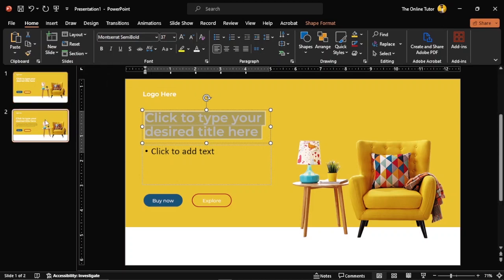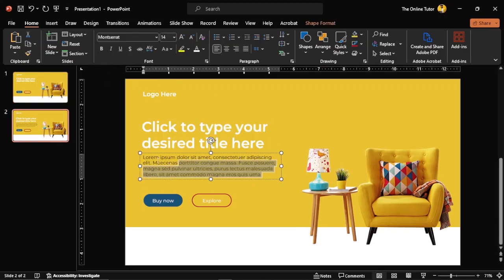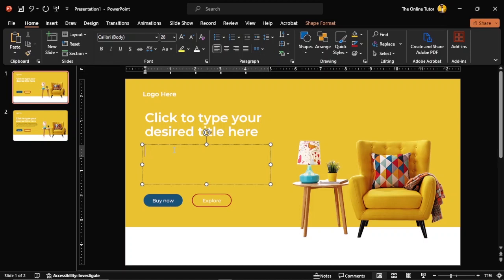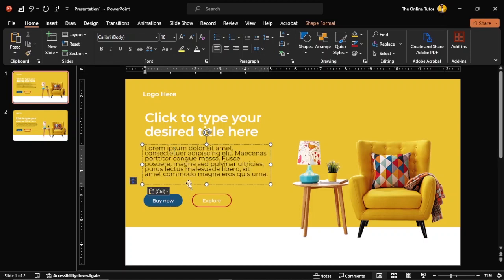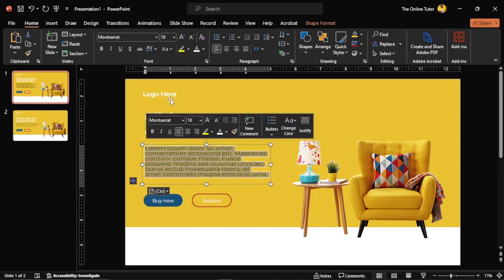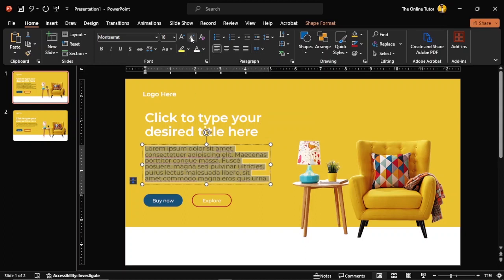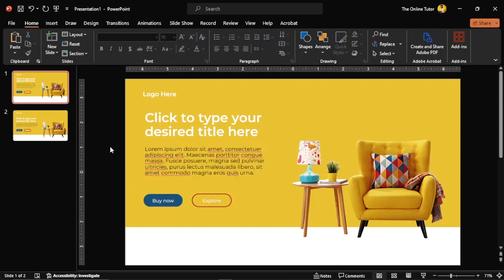And then as well, depending on the text that I want to place over here, I can just come here and type whatever text it is that I want to paste over here, select the text and do just a little bit of formatting to it so that it looks as beautiful as I want it to be. So this is what we are going to learn in today's video, how to make easy templates like this.